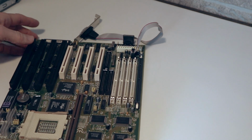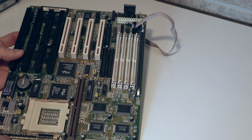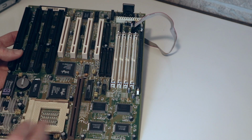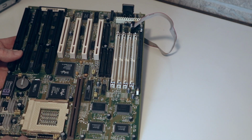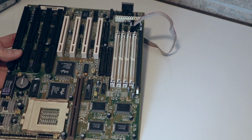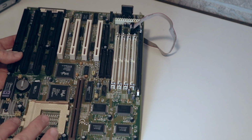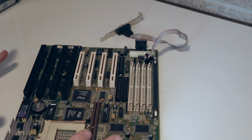Aside from that, the only other thing about these boards that you should be aware of is these pinouts here at the bottom. These are all to hook into, let's say, the lights for your hard drive and your power, and other things like your speaker, obviously, because a lot of the DOS machines use the PC speaker to give sound. They didn't even use the sound card. And reset. There's a couple other ones, but those are the most important ones there. And this is pretty much what your standard baby AT board looked like.